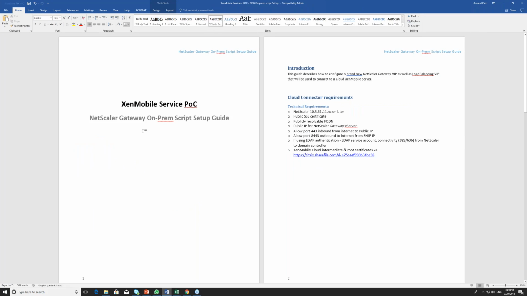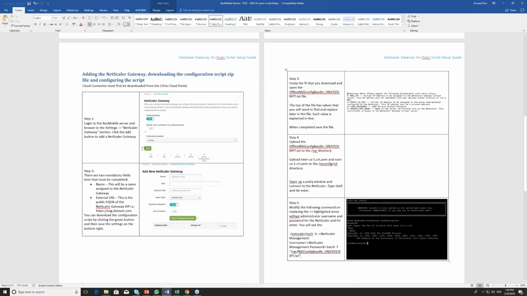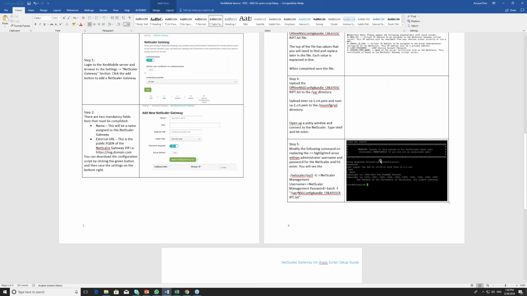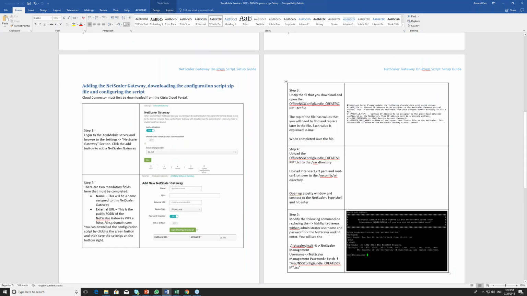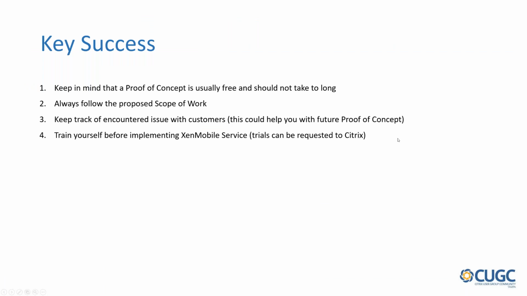And here it's the Netscaler script. So you will need to run the script on your Netscaler to configure properly with the cloud. Everything is documented. You need to download the script. You will need to modify some settings in the script, and you will run this script on the Netscaler in a command line interface with this specific command. All those things can be found on Citrix website, but I got some documentation and it can be helpful even if I don't have internet access when I am on site or whatever.